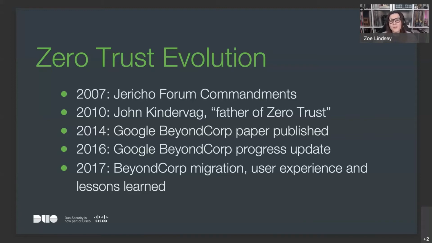I want to mention one of the biggest takeaways, which we're going to touch on again, in their retrospective paper coming out in 2017, where they said that one of the biggest predictors of the success or difficulty in a rollout was the consistency and preparatory education given to the users. If there was a change that was well communicated to the users, or their login experience did not change, it went smoothly. If there were multiple methods that users had to use to log into different services, or if they weren't adequately prepared and this change came as a surprise to them, then they saw a much higher incidence of help desk tickets, delays, and issues.